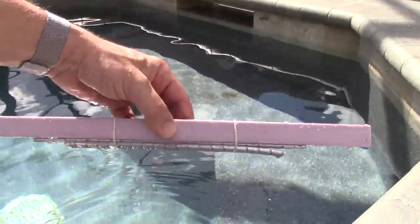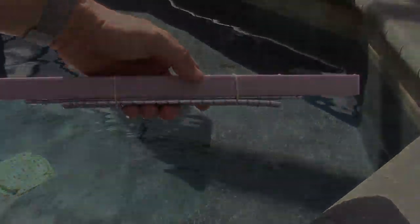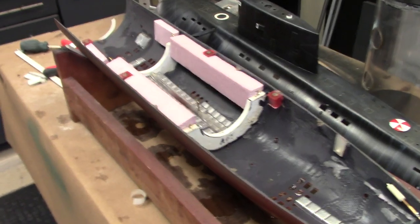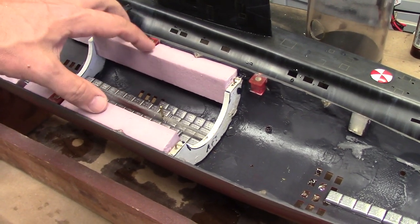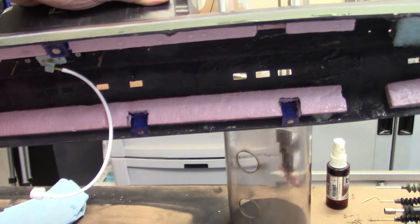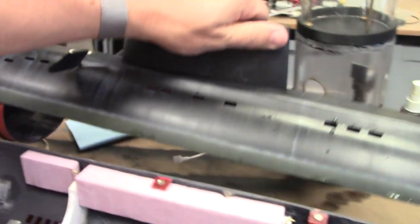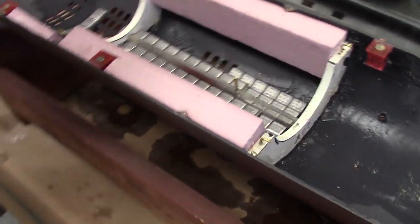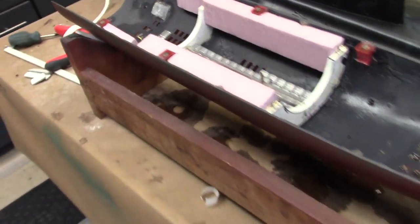My only task now is to find a place in the hull to put it all where it won't affect the boat's trim. This solution isn't absolutely ideal — you really do want to get the foam as high as possible in the hull — but I didn't want to go above the waterline or jam foam into the extreme bow or stern. This placement is tidy, easy to get to, and still creates about a three-inch differential between the foam and weight, so it will create a righting moment.